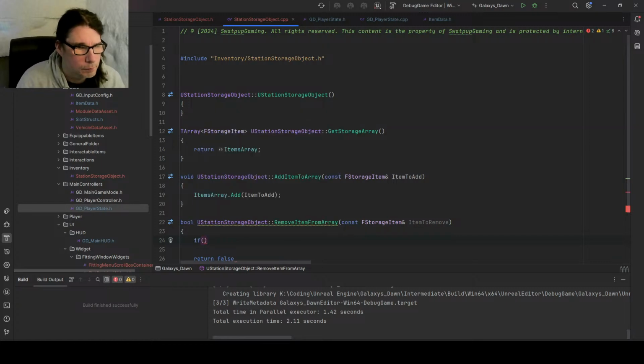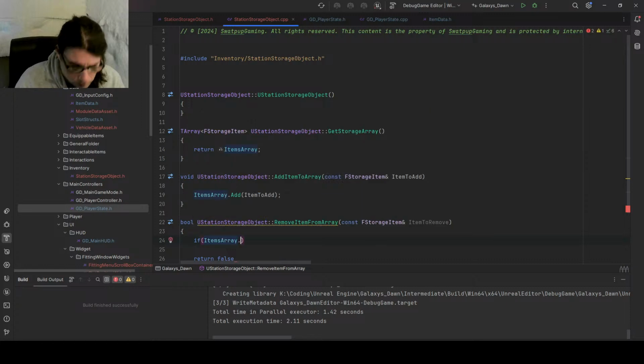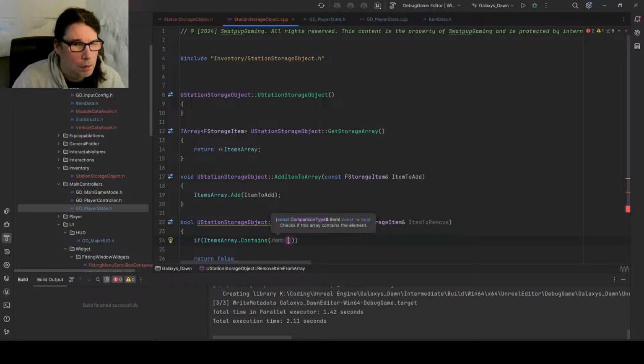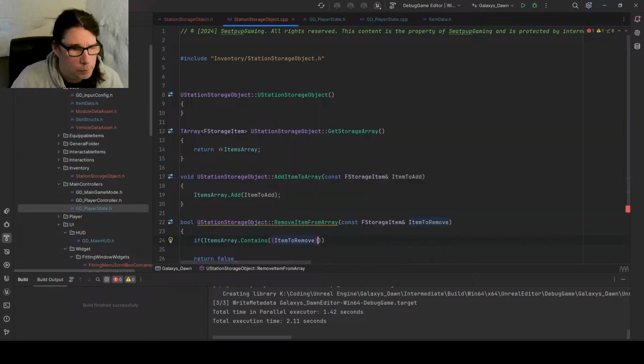If items array dot contains item to remove, that is true. Let's see how many I have. I have a little bit too many here, I think. There we go. All right.